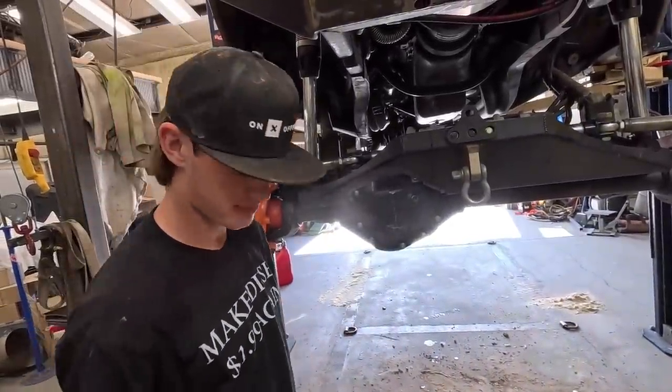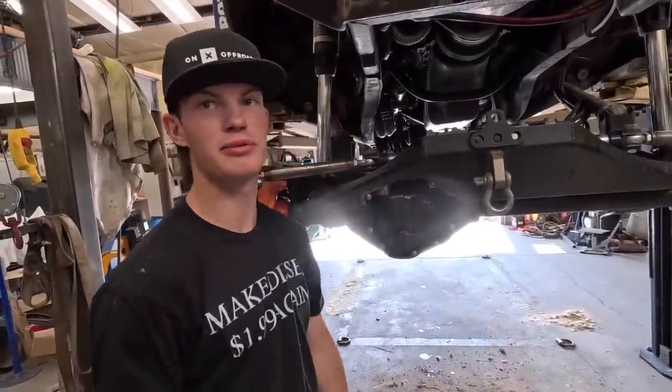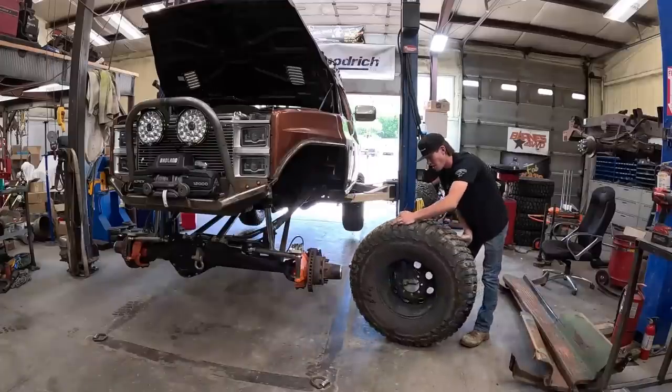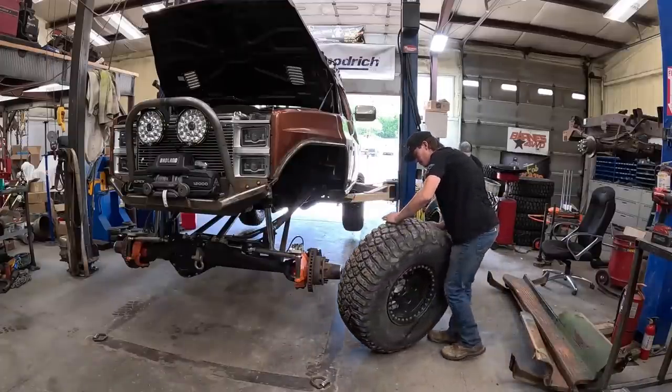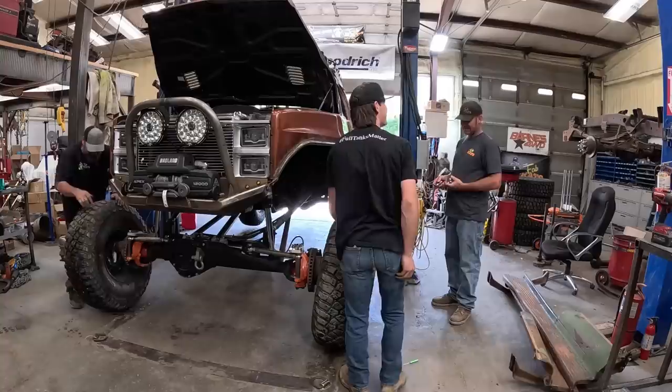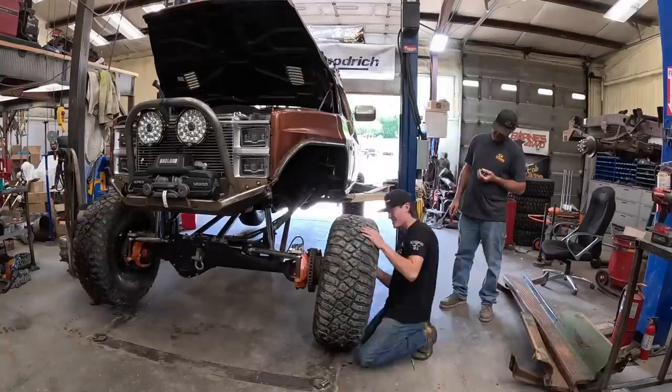She's full. Got it. Got it. Now all I gotta do is throw the front tires back on and it should be good. That's it? Okay, let me show you what I did. You're getting it! Huh? I'm getting it.